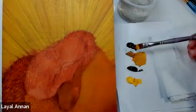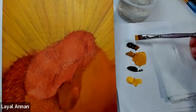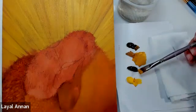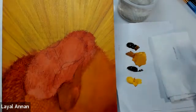Right, so we have raw sienna. And if you don't have raw sienna, yellow ochre is good. Burnt umber, black. This is ivory black, but any black will do. And this is cadmium yellow medium.